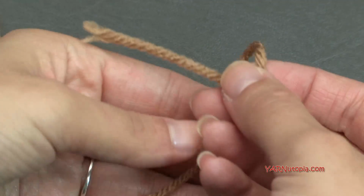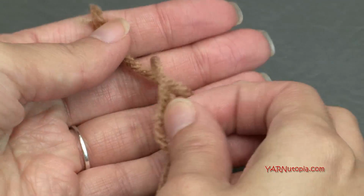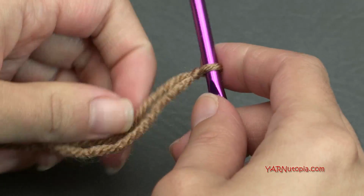Let's start out with a slip knot, so put your short end over the long end, then fold that down and pull that through and pull tight. Insert your hook and we can start.